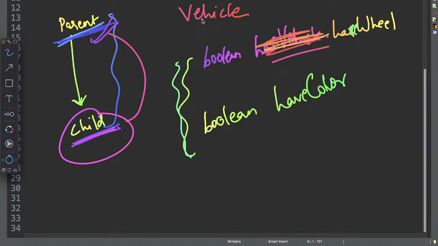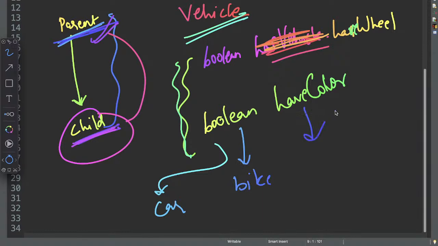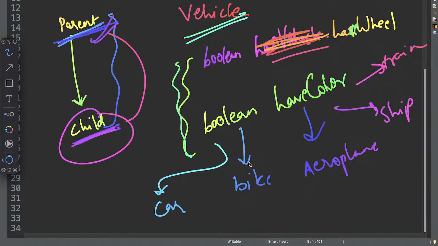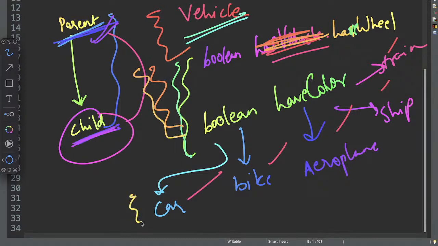So now over here, this is a vehicle class. Now you know that there are several kinds of vehicle: car, bike, aeroplane, ship, train, correct? And there are a lot more. So now you know that these are the kinds of vehicle, but then too they are a vehicle, correct? All of them are a vehicle. Am I right? So all the basic features of this vehicle class should be inherited by the car class, bike class, aeroplane class, ship class, and the train class.